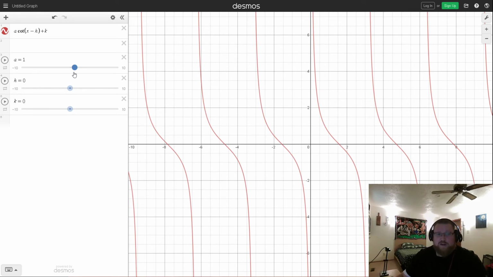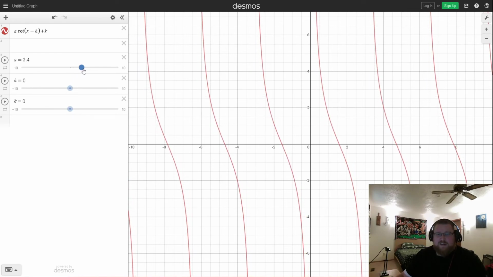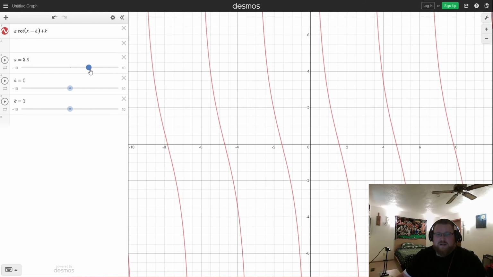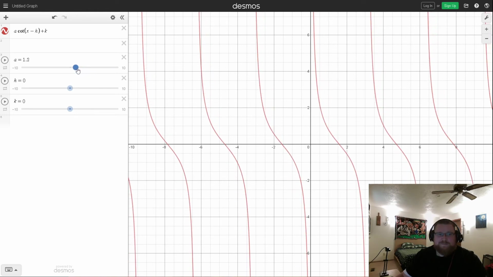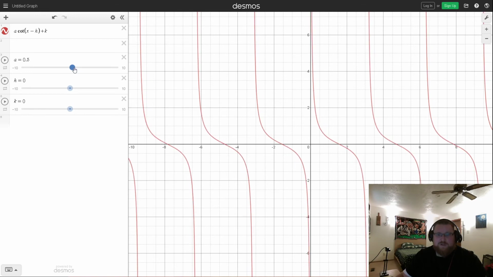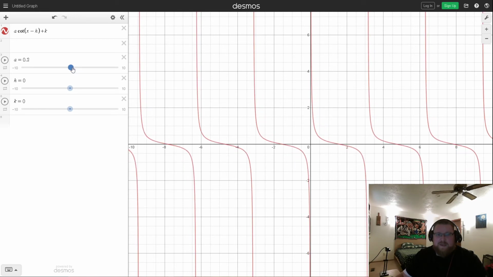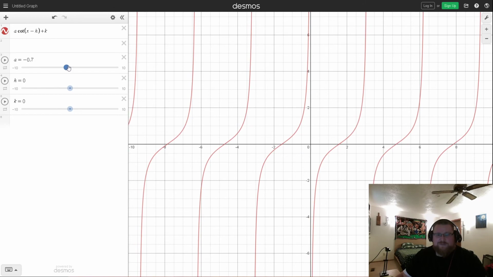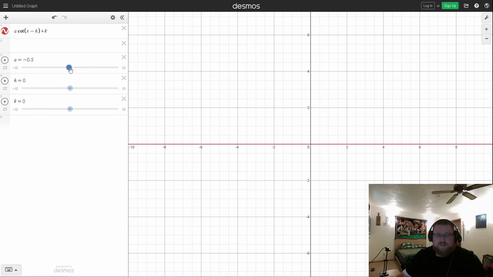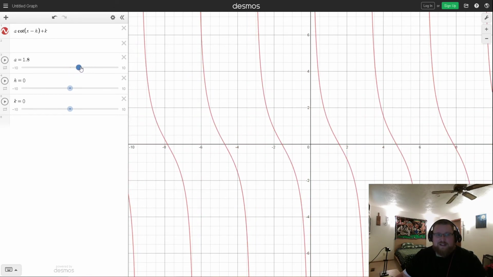It should always work in this form. But if I take this, see how it's stretching it out? Whereas if I make it less than 1, it compresses it towards the axis. And then if I make it negative, see how it flips it around. Looks like a very terrible dance in the 80s.